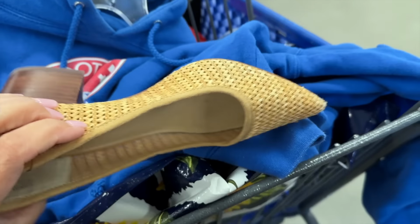This is a J. Jill blouse, and it's in a 2X. Isn't this beautiful? It has all the embroidery that I love to pick up. I gotta move a couple things here. I'll come in close so you can see. There's some of the embroidery right here. It's just a really pretty feminine top. I love the button detail. They almost look like a little mother of pearl. Has the little tassels. This is just a fun little boho in a 2X. So probably list this for $38.